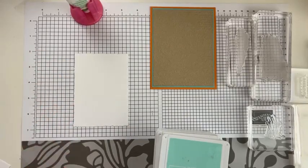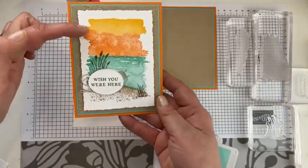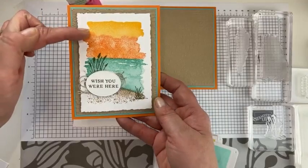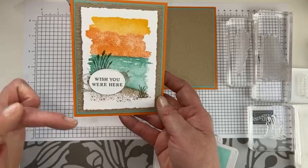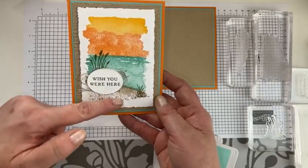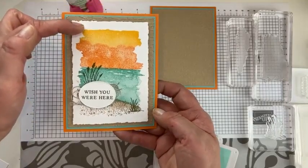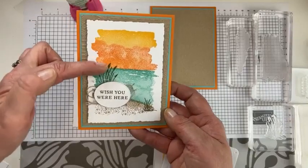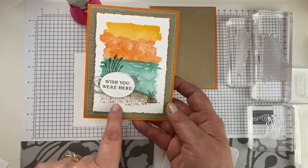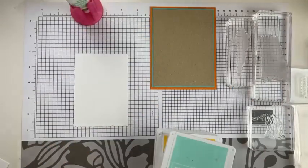With this card, I like to work top to bottom, because if I go a little too high on the top of the card, I can always add more sand to fill in the gaps. I did it both ways, and when I worked bottom to top, sometimes I got a little too close to the top of the layer. So for this particular layout, I like to work top to bottom, because I can always add a little more sand to bring it down a little bit. That was just my tip, to hopefully help it work.